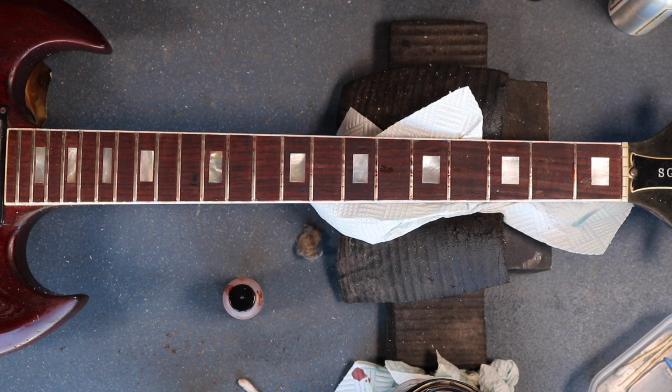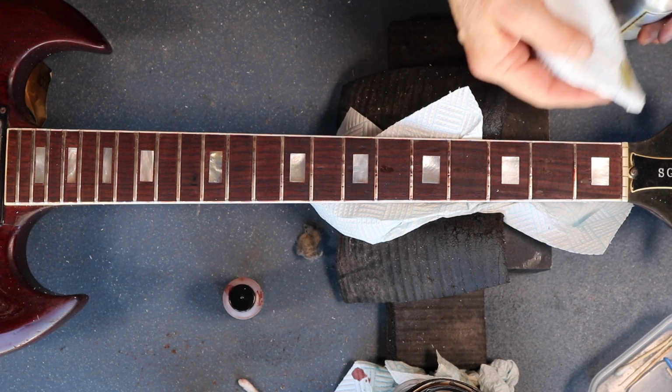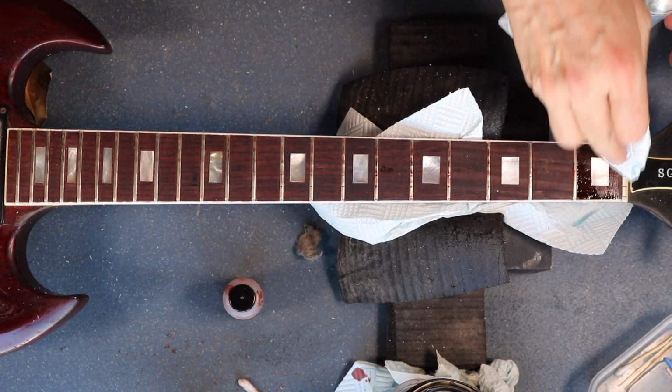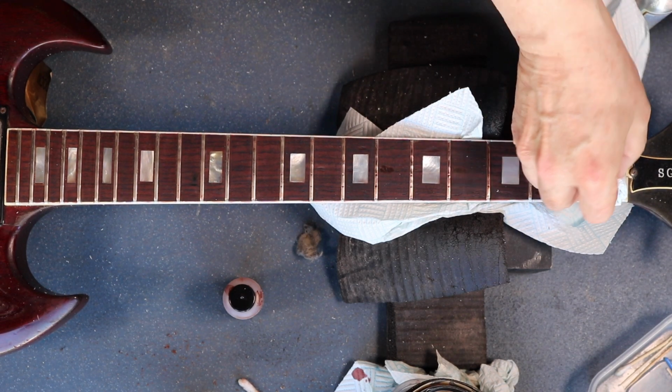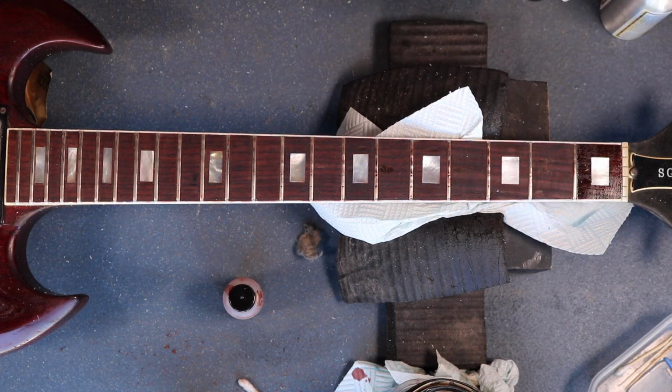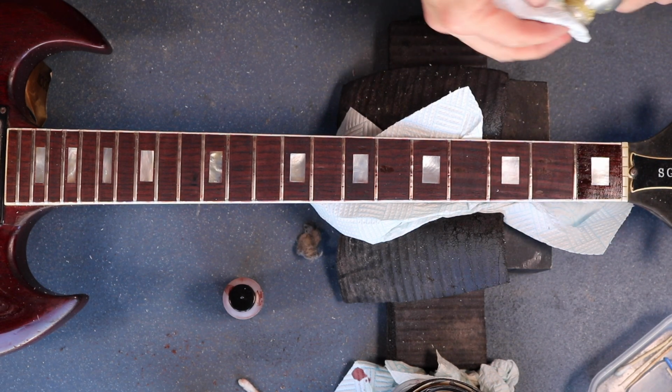The super glue stuff. But when I put this on, it'll hide the super glue stuff even more because it's going to make it shiny a bit.